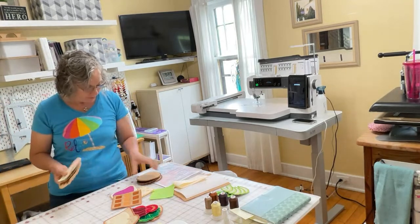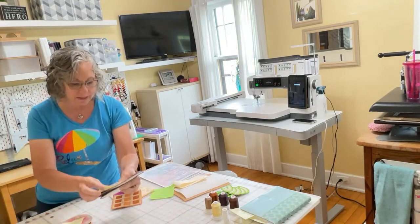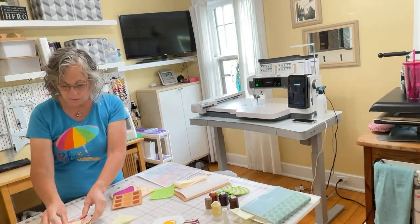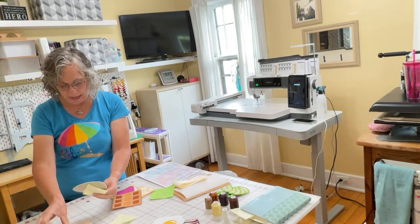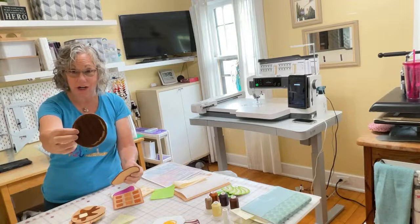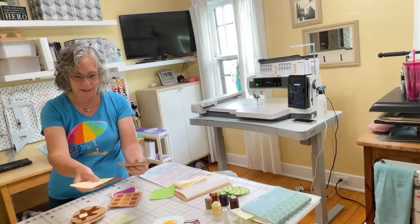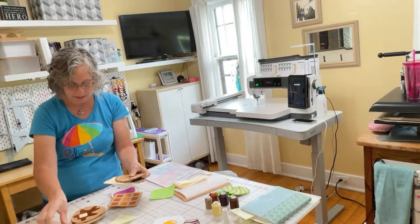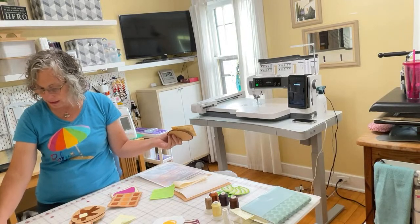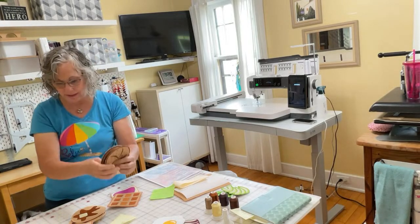Okay, so I'm gonna clear this up. This is going to be available in my Etsy store. The set of eggs and bacon, that's gonna be $17. Okay, and then we'll have a set of pancakes, just two pancakes, that's like $10 for two pancakes. And then I have a burger. Okay, and the burger comes with some cheese, and it's the burger, the patty, and the bun. And that is going to be, I think it's $22.